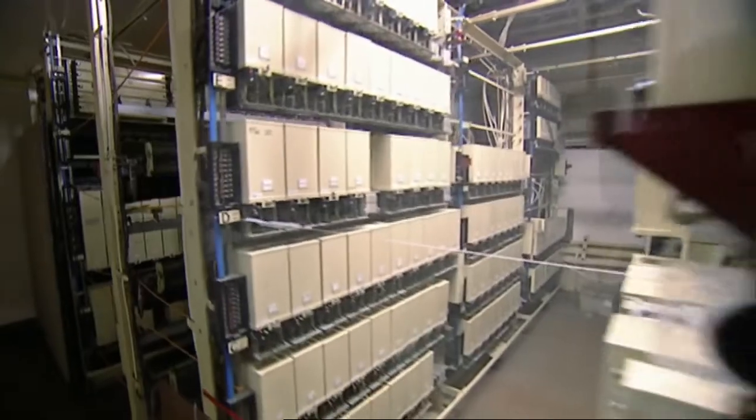So at the end of the Second World War and in the years after, the GPO, the General Post Office, predecessors to British Telecom, started to lay new trunk lines, and they laid trunk lines that were routed around the big cities. And they built deep underground emergency telephone exchanges below all the major cities as well. Birmingham has got an underground telephone exchange called Anchor. Manchester's got a deep underground telephone exchange called Guardian. There's the deep underground Kingsway exchange in London.